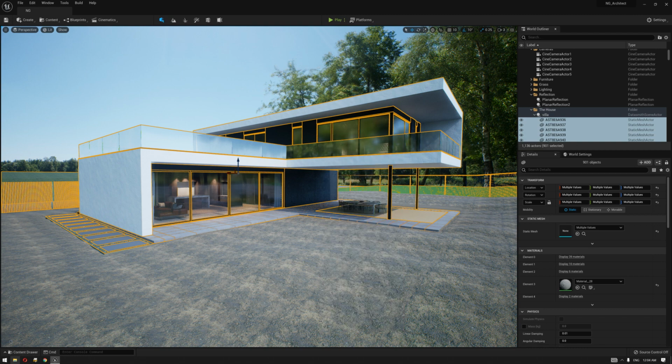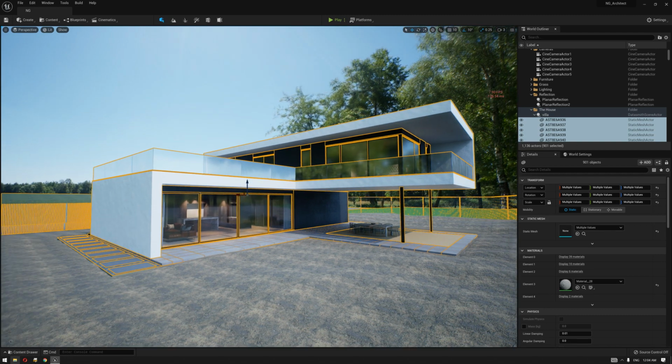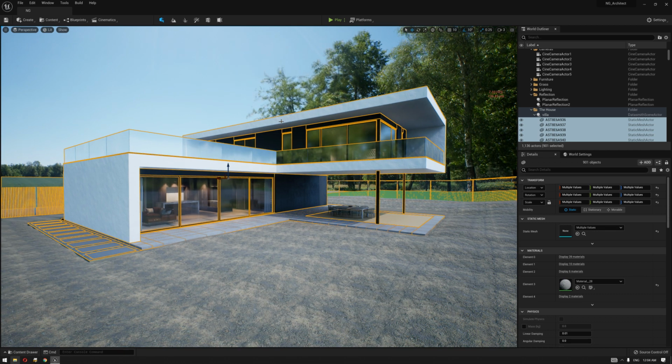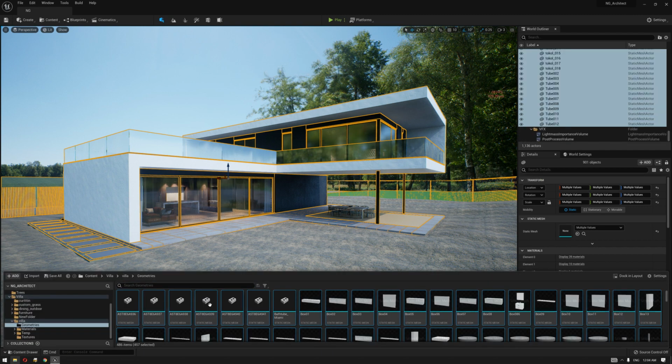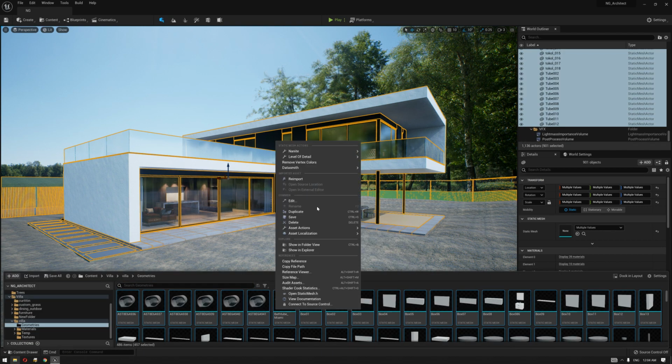So to enable Nanite inside your Unreal Engine project, you have two ways. Either once you import your static mesh as an FBX, you'll find an option to enable Nanite, or if you already have your scene ready like we have right now, all you need to do is browse to the asset and then right click on it and hit Nanite enable.